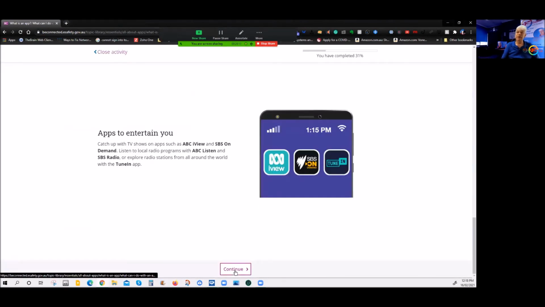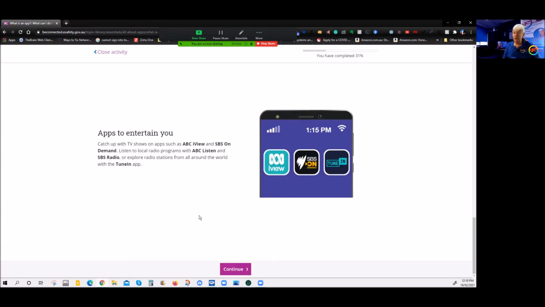Right, there we go. Now, they did mention the FaceTime app there, which is the Apple or iPhone version of communication things. There's also the Facebook Messenger app, the Google Hangouts app, WhatsApp, Skype, Zoom. There are hundreds of different apps.